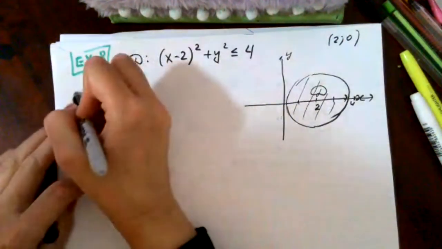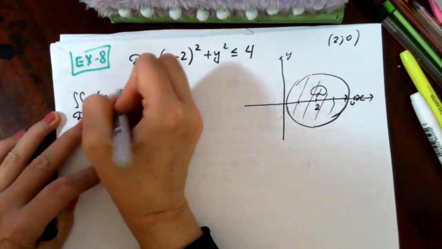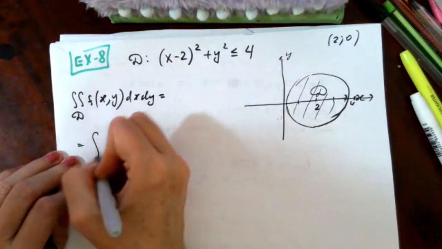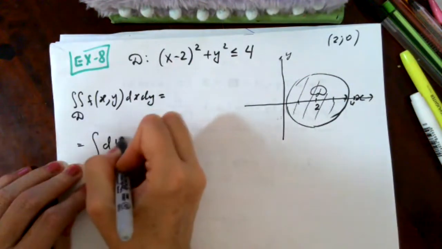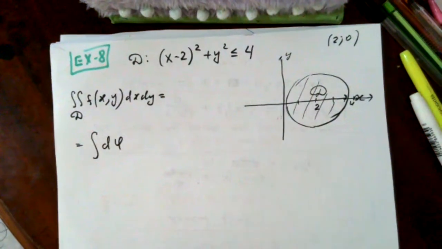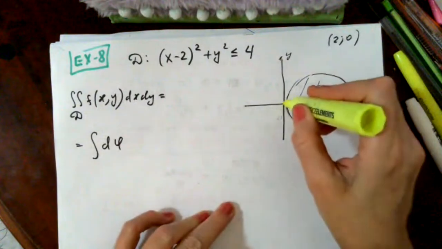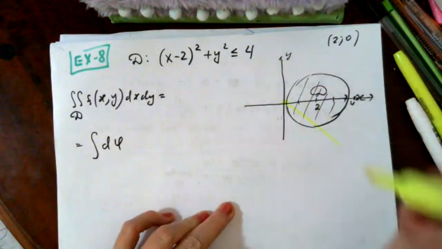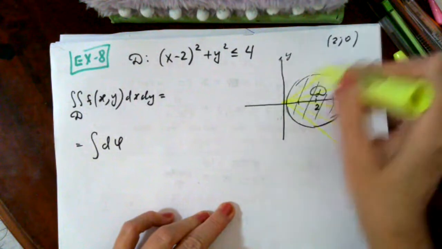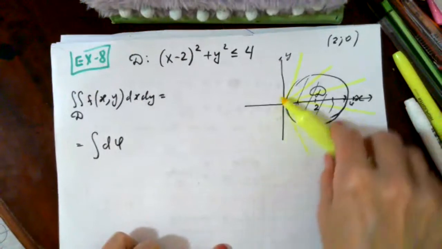But let's start writing. I forgot to write that we were given a double integral. So this is the given double integral, and we need to rewrite it in the polar coordinate system. Well, so we start with d-phi, but even d-phi doesn't look very simple here. You know why? Because we need to use these sweeping rays, or let's draw them in yellow. So sweeping rays always start in the origin or in the pole, and they go like this, and this. So they make all this way from here to here.